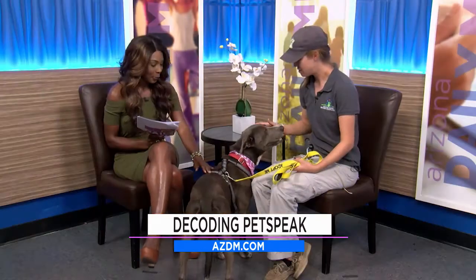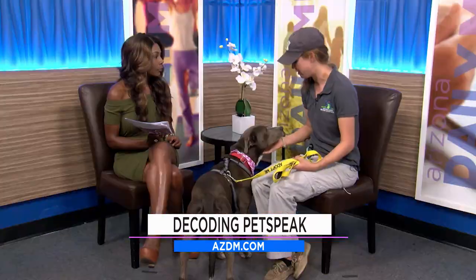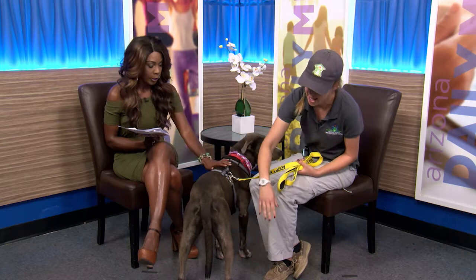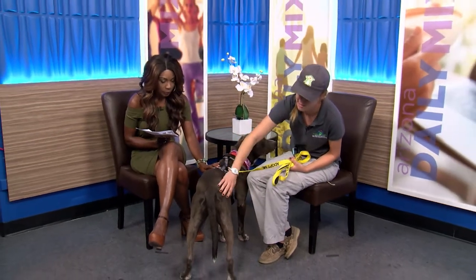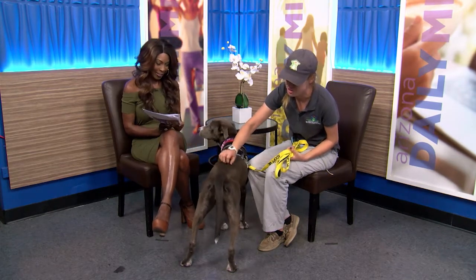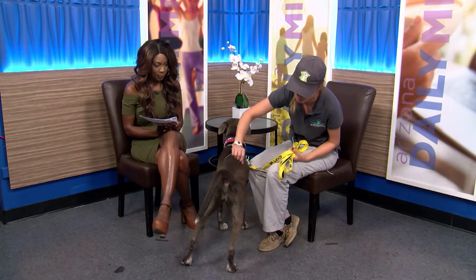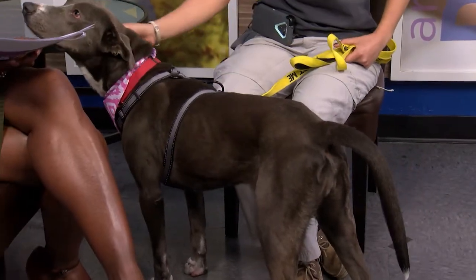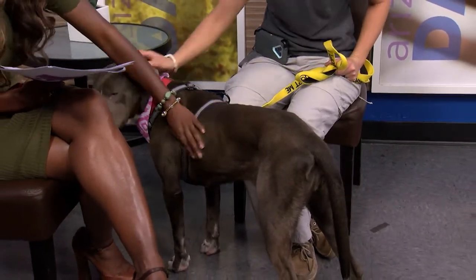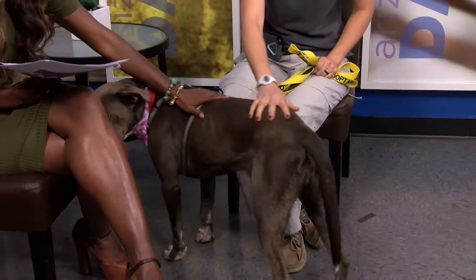Excellent question. A lot of times you want to look at the tail position of the dog, as well as the way their ears are, and their eyes and their mouth. Generally, Clarabelle right now is feeling pretty relaxed — her tail is just kind of hanging down. The base of the tail is always a really good thing to look for. If her tail was positioned really tightly at the base of her rear or tucked underneath her, that shows uncertainty and some fear. Her ears right now are nice and loose and floppy, she's got a nice loose mouth, her eyes are soft, and she's leaning in for touch.